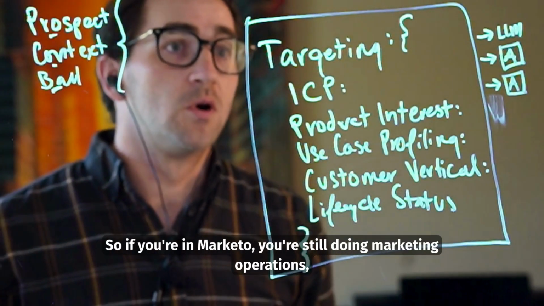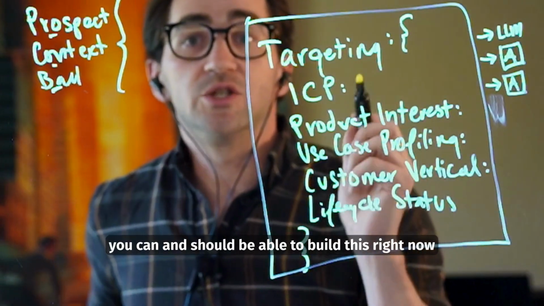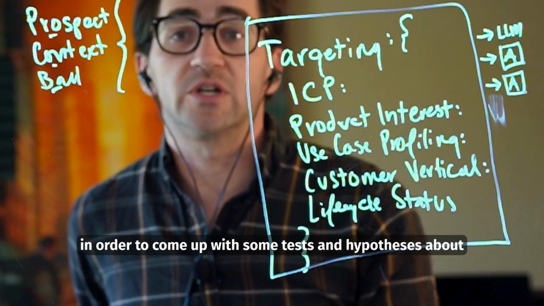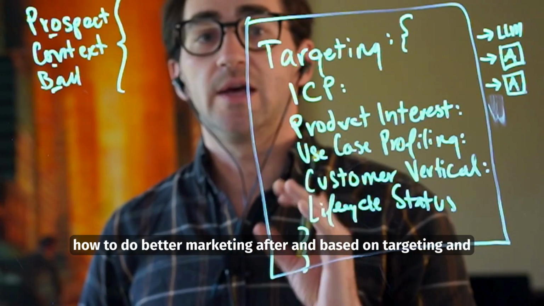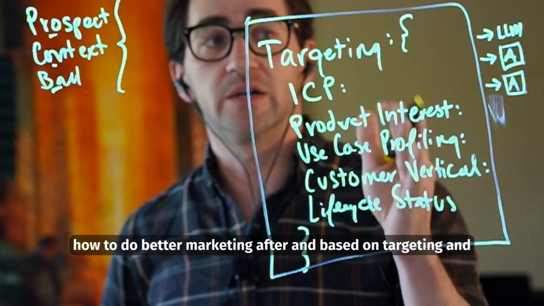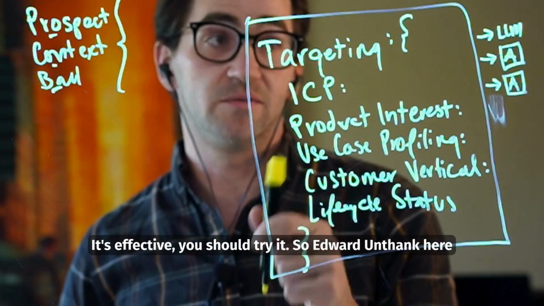This is the approach. So if you're in Marketo, you're still doing marketing operations, you can and should be able to build this right now in order to come up with some tests and hypotheses about how to do better marketing based on targeting and profiling calculated via large language models. It's effective. You should try it.